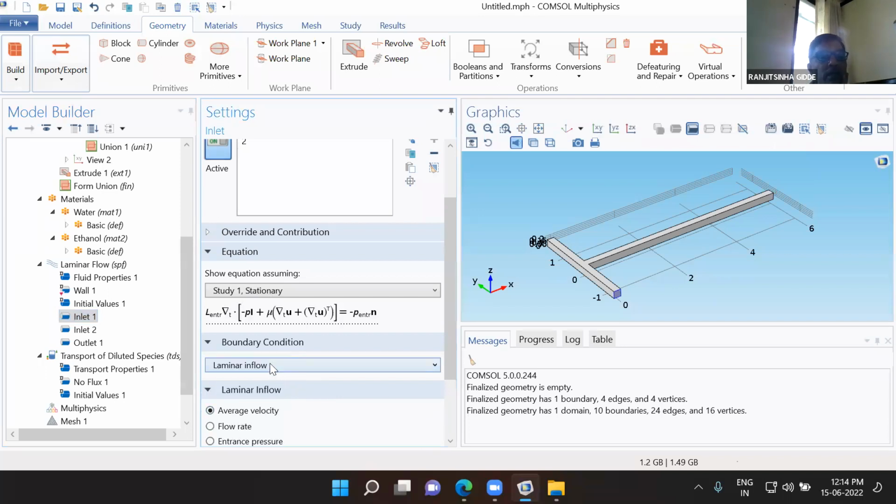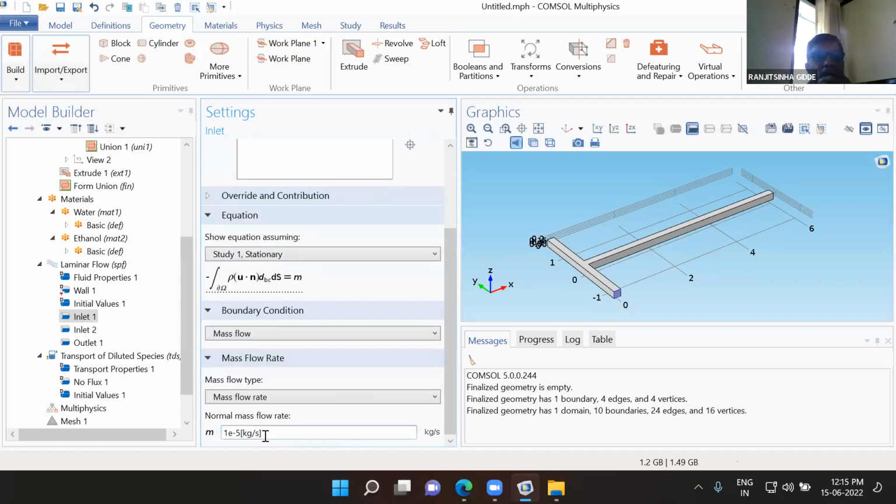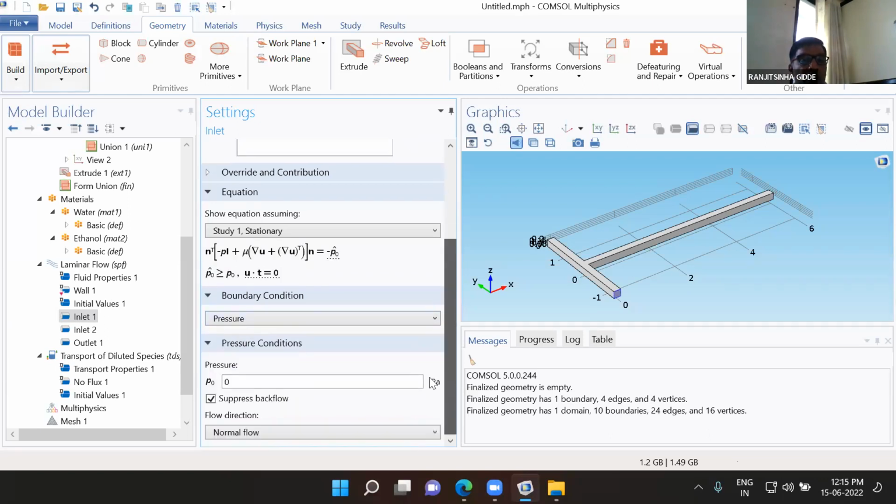You can give the laminar inflow, and you can provide the mass flow as well. So generally, if you are going to consider the mass flow, we have to give mass flow rate, then pressure, some value should be there, and we have to consider the normal flow.